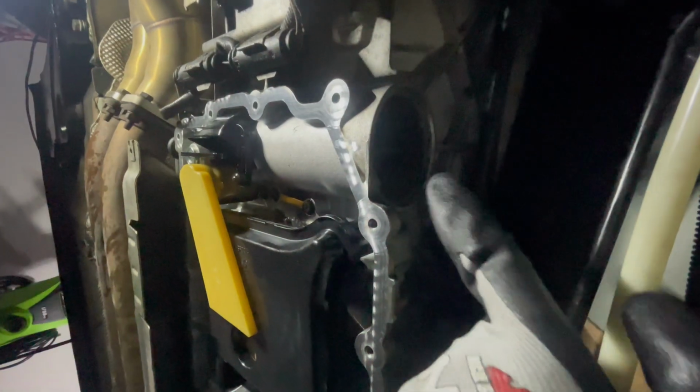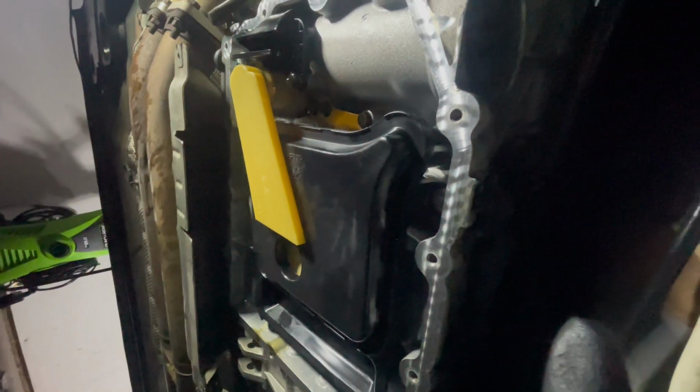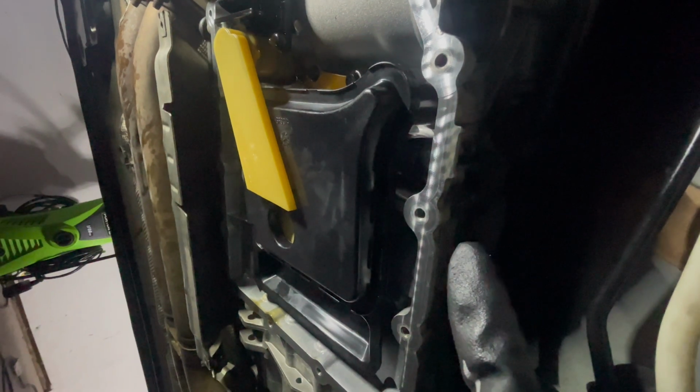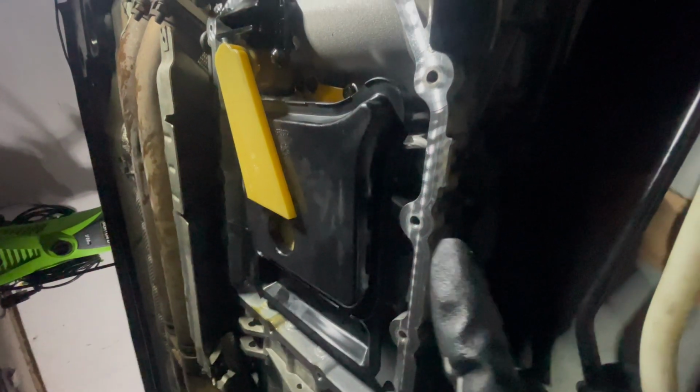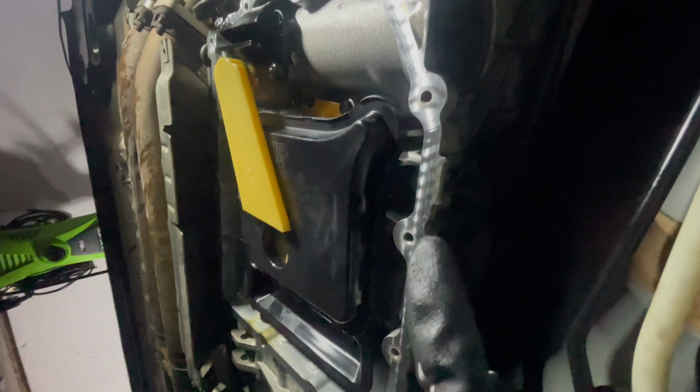I haven't gotten to removing this top filter over here because I want to try to get the pan on, just because I started on this late today. I didn't really run into any issues, but because I started on this project late tonight, I want to at least get the pan on.